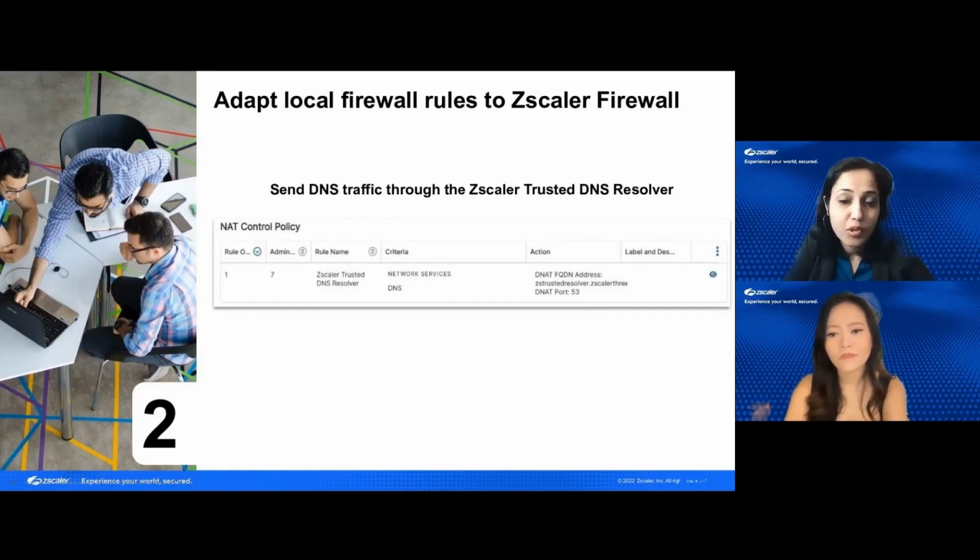Leverage them so that your users, wherever they are in the globe, get optimal DNS resolution, whether they are in Atlanta in a home office or in their London office or Tokyo or San Francisco. Point them to the Zscaler trusted DNS resolver to resolve your DNS queries. So that's also part of the preparation as you adapt your local firewall rules to Zscaler firewall.